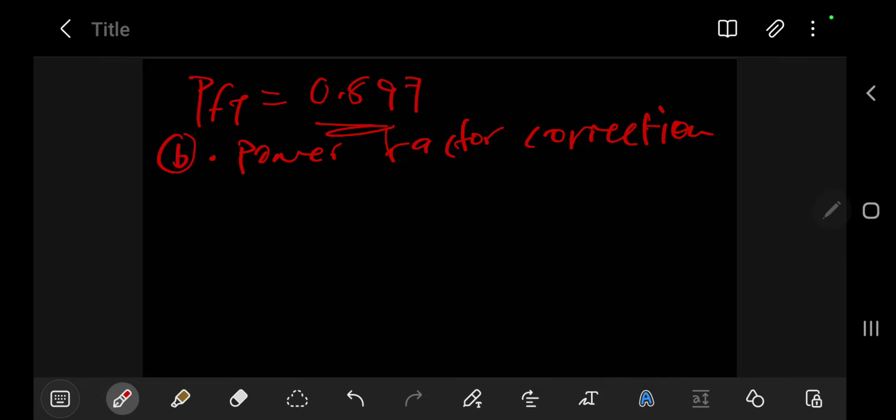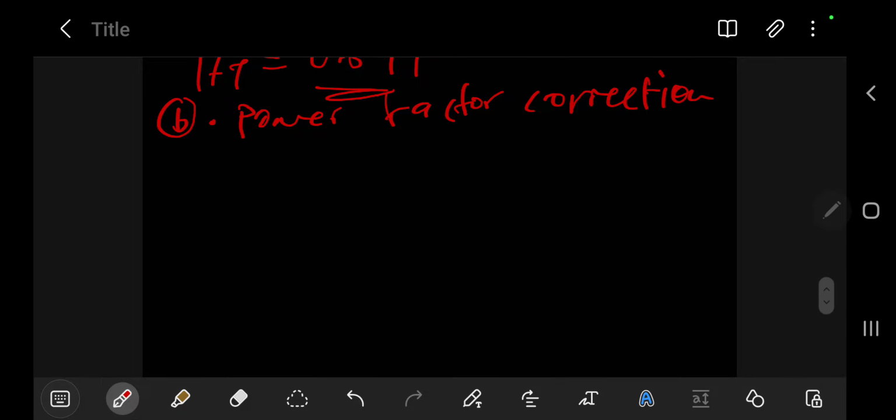Right. So what exactly are they even asking for here? You are going to realize something, and that something is nothing but most loads that we have today are inductive in nature. And because they are inductive in nature, you get to realize that they have a very low lagging power factor. But we know that power factor is in fact just related to the real power over the complex power, which is what we did previously.